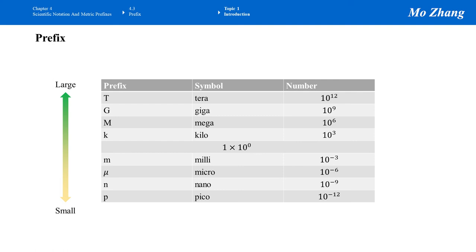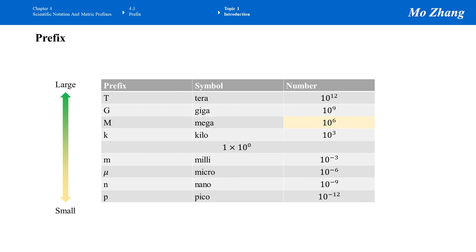So let's go up. The first prefix we're going to cover is K. Prefix K means kilo, and a kilo is defined as 1,000, such as a kilogram, a kilometer. So kilo is 10 to the power 3. If it goes up one step, the next prefix is 1,000 times bigger than kilo, which is 10 to the power 6, and that is mega.